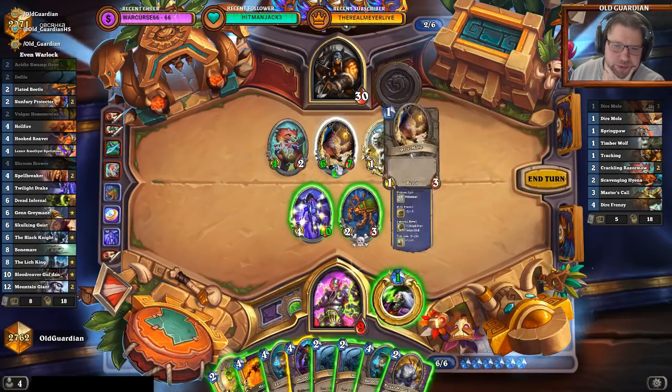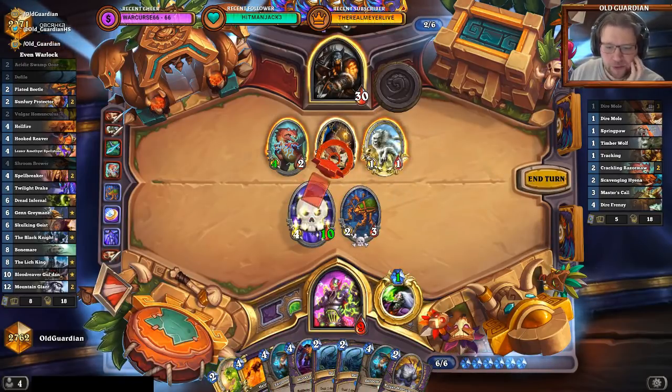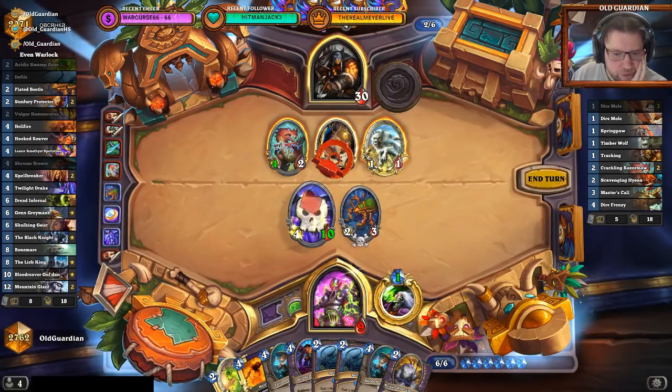So I have to hit this one over there, then I can Defile. Then after Defile I can either play Shroom Brewer or I can play Hooked Reaver. With Hooked Reaver play I die to 2 kill commands. No, I don't, because I get 3 armor.